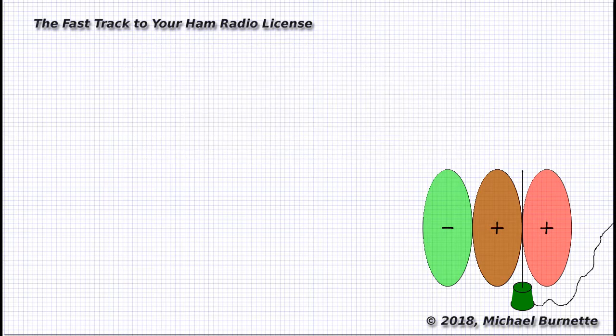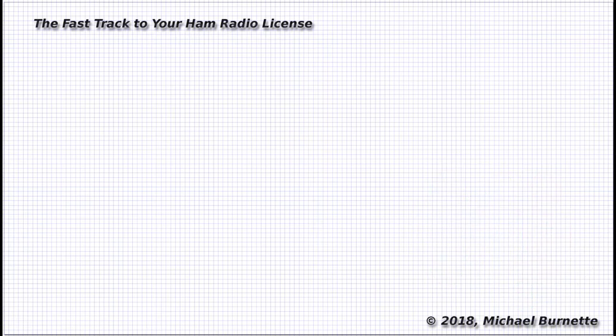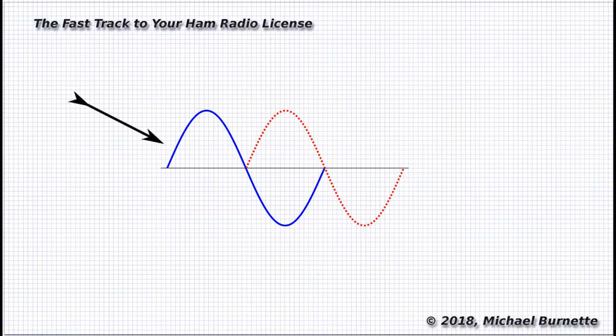Now, if we look at this in graph form, rather than my little cartoon lumps of charge, the voltages at the receiving end look like this. The blue solid line is the first lump, the lump that took the direct route. The second lump is shown by the dotted red line. Now, let's think about this point where the red wave hits 100% positive and the blue wave hits 100% negative.